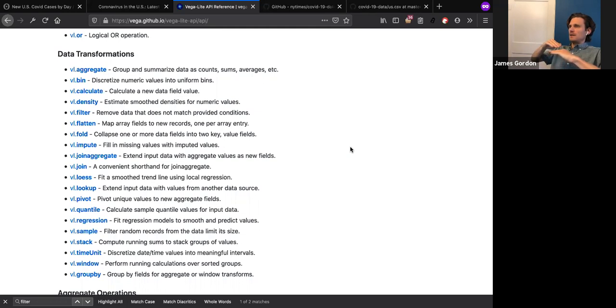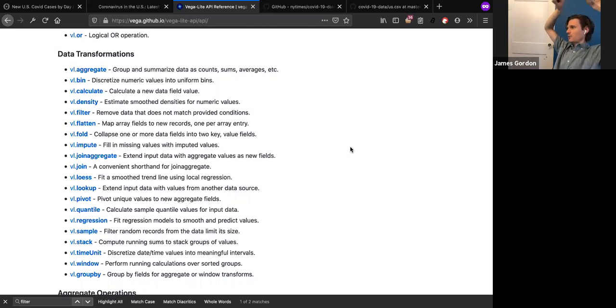Conceptually, for each day, we want to take the current number of cases for that day minus the number of cases for the previous day.